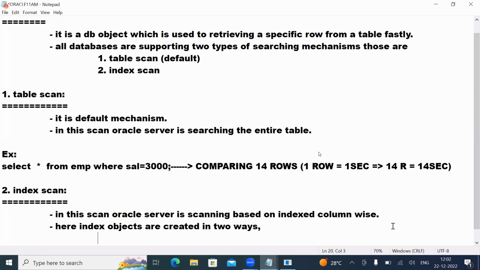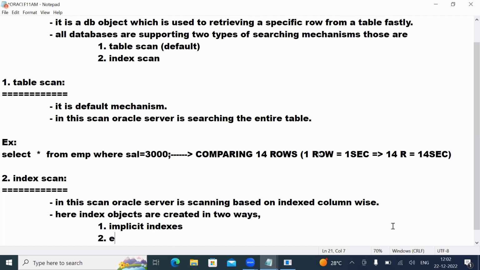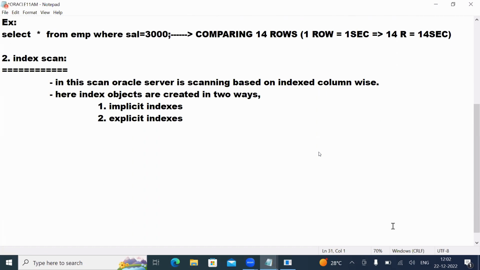The first one is called implicit indexes. The second one is called explicit indexes. Index objects we can create in two ways: implicitly we can create, or else explicitly we can create.